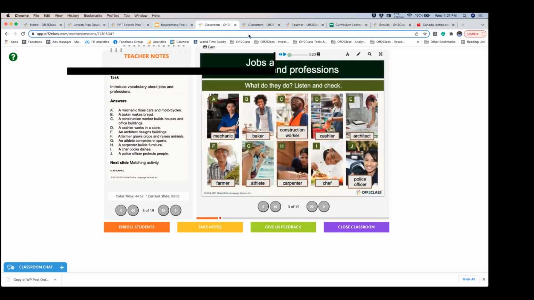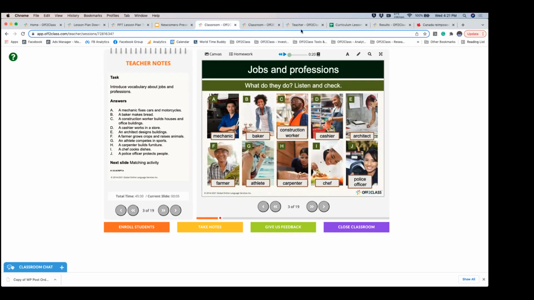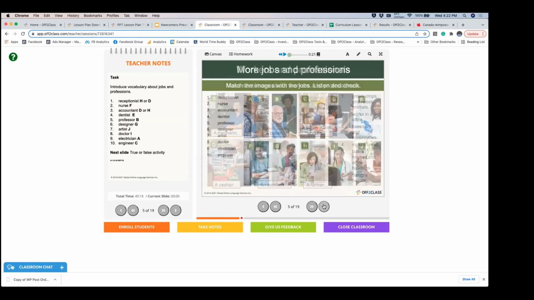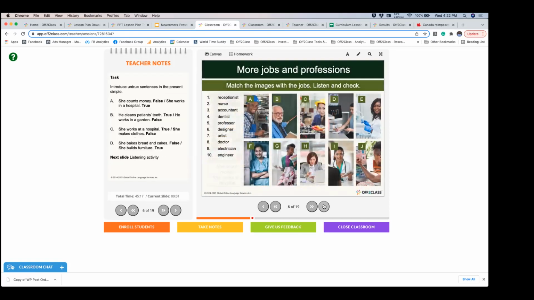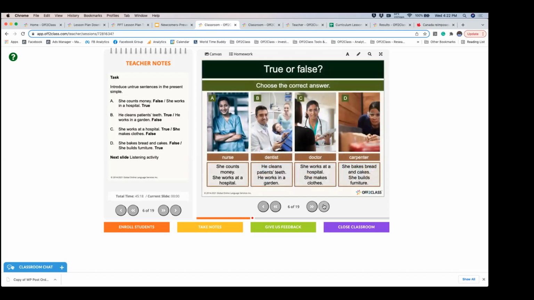This lesson focuses on all 4 skills. So there's listening, reading, speaking, and writing. Here, there's a lot of listening for specific information on this recording, being able to identify different jobs, being able to talk about them, about what each job entails. Again, just some ideas for building content.